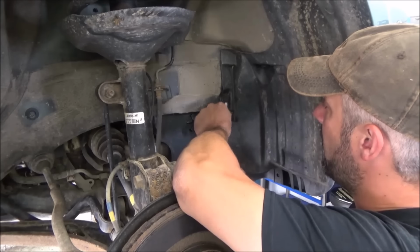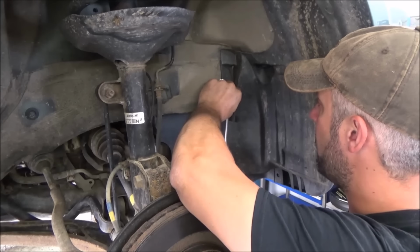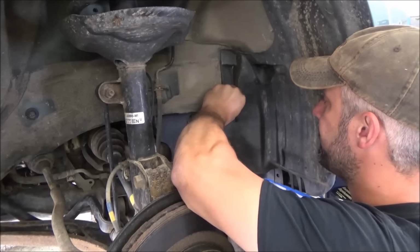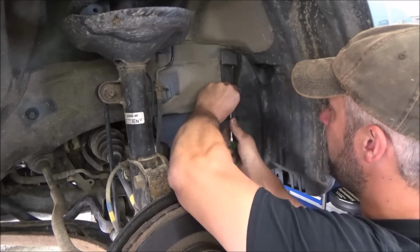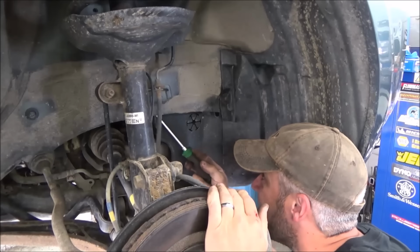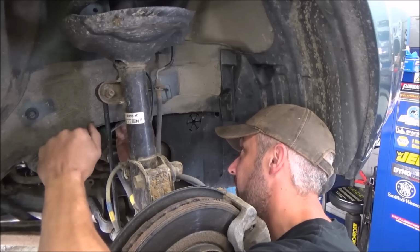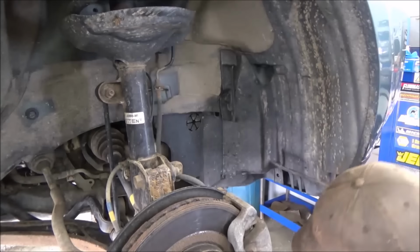Got to remove the little plastic fender liner here. So get these clips out. Take a lot of these out in our videos. Like I said, I've got the tools to remove them, but my favorite tool still to this day is a screwdriver and a pair of side cutters.